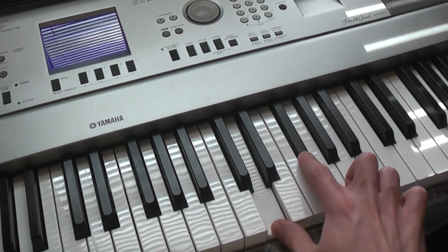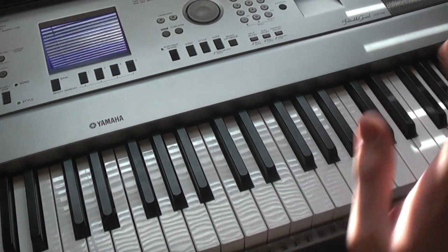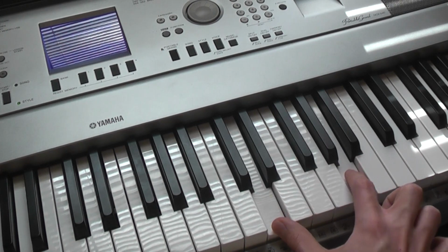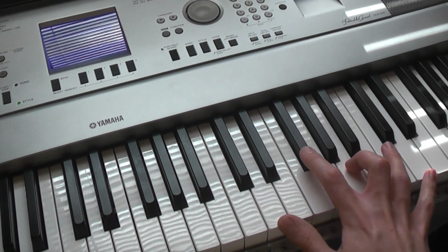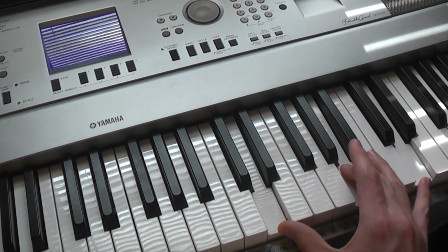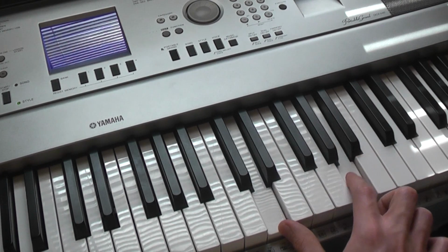D, A, D. I'm going to break this down one part at a time until you have that part down, because it does repeat, but it's in a different order. So that's that first part. Get that good, and you'll be all set. I kind of play like this, so it's like spread my hands out, thumb on this D, pinky on this D. Middle finger on the A, F sharp would be the pointer finger. So F sharp, D, A, D.